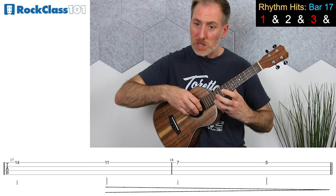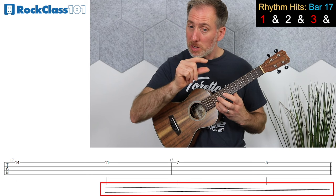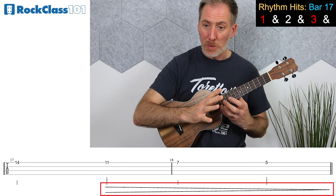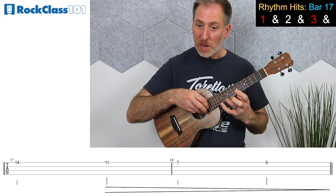So nice and loud on that pick. And then as we get to beat three, you can see the beginning there of the decrescendo bars. So as we play the next notes, we're going to bring that volume back down again. And we're still slowing things down as we do that. So beat three is this A string at the 11th. So the third finger will take that and we'll pick that just a touch quieter. And again, we're slowing the tempo down as we're going.